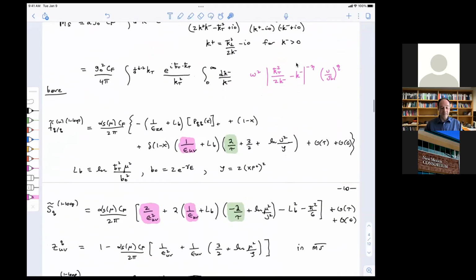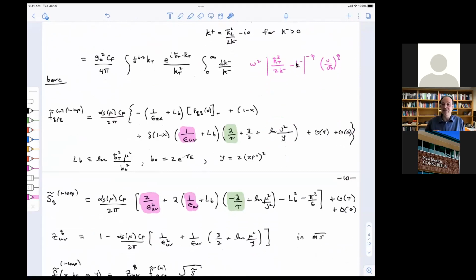Yeah, that's because I didn't write every single thing that you need, so let me explain what I didn't write. I only wrote the 1 loop f. I didn't write the tree level f, and the tree level f would have a delta of 1 minus x. So it would be the tree level f, delta 1 minus x, times the 1 loop S, adding in an extra delta 1 minus x here. The tree level S is 1, so it doesn't add anything extra here. That's where the extra delta 1 minus x comes from. It's from the tree level version of this that I didn't write down. Good question. Thank you.